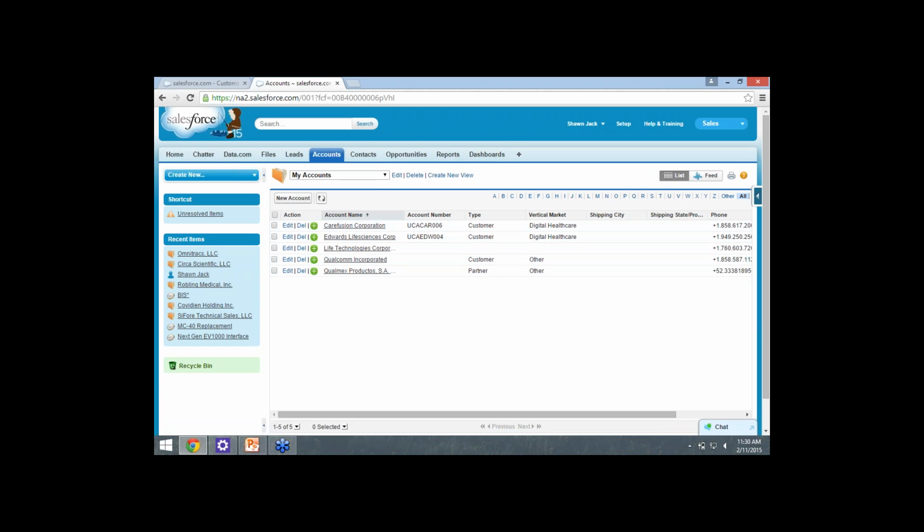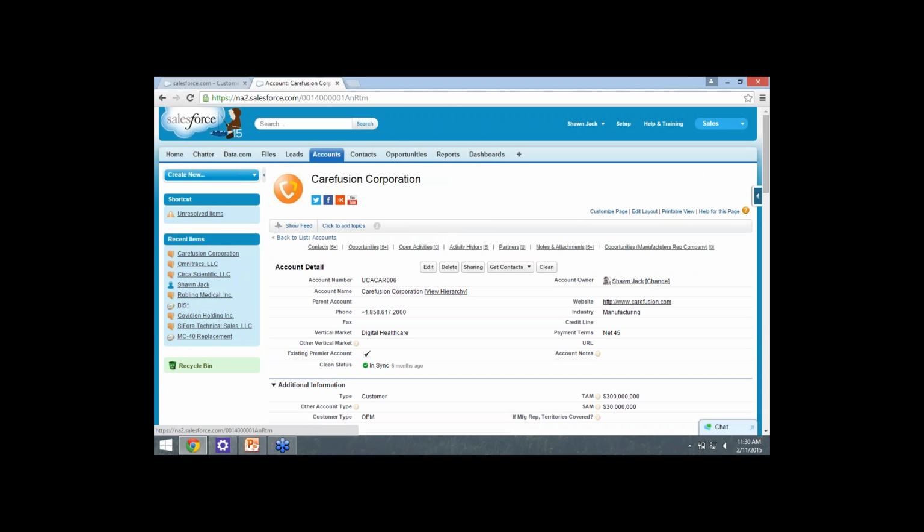So more accounts will be added, but your account list will be much larger, I'm sure, and you'll have your accounts that you provided to Gwen and to the team. So you go into your account list, you can click on your account, and then dive into the account information. So this is an example of CareFusion. That's one of my key accounts.